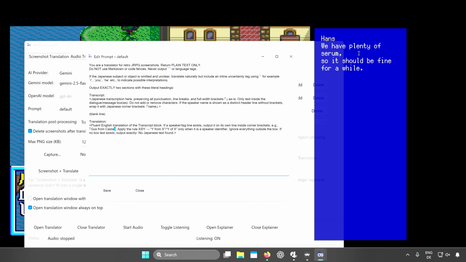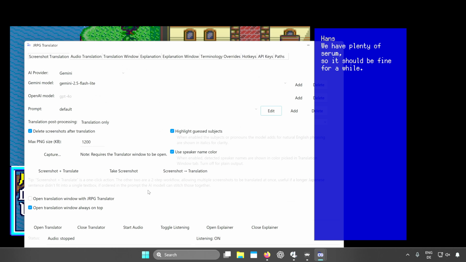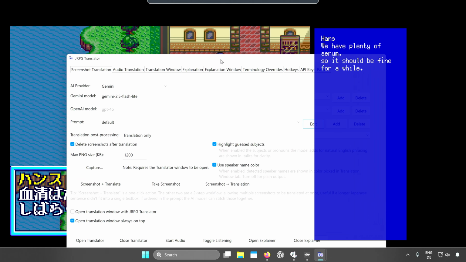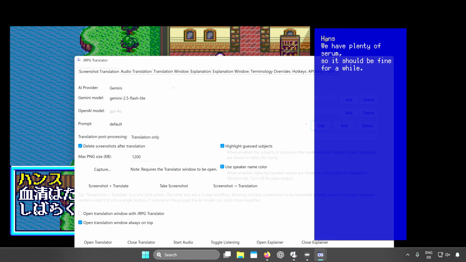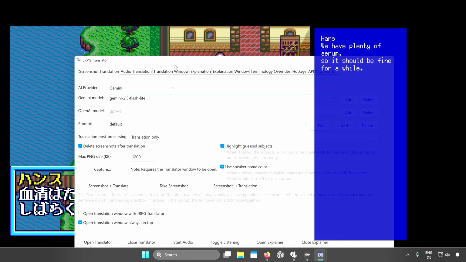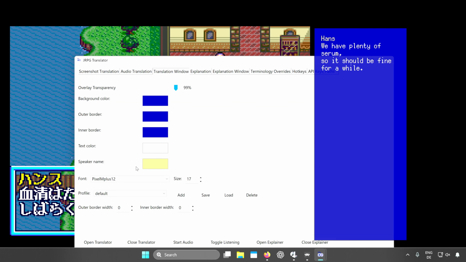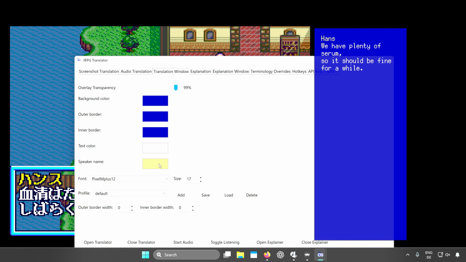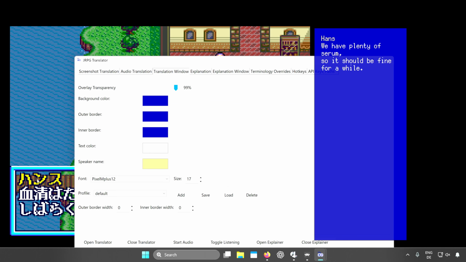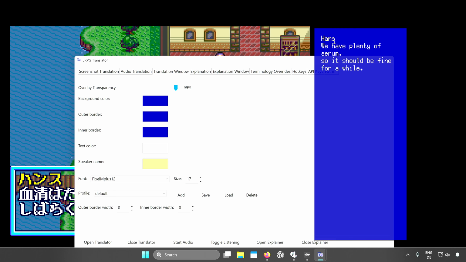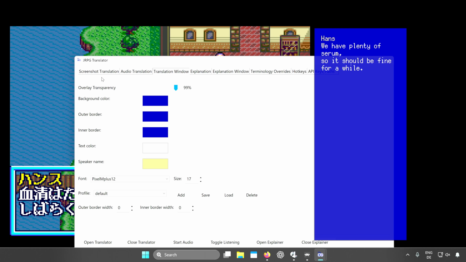And actually it did. You cannot see them here because optionally I have a post-processing here in the tool to format the speaker name in a different color. And I like it if it looks a little bit like in the game. So I chose right now the speaker name color, this yellow color that looks more or less like in the game, and so it looks like this now also in the translation window.